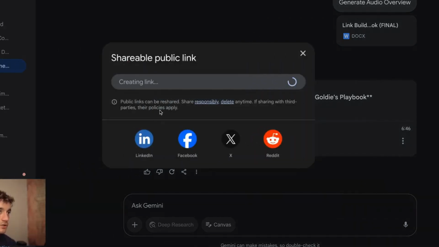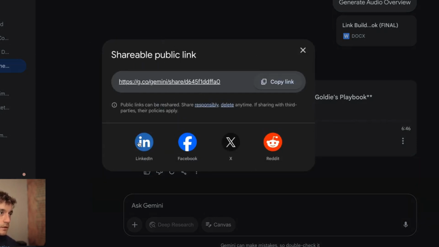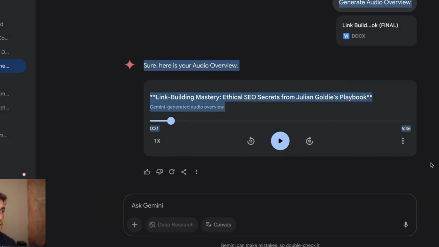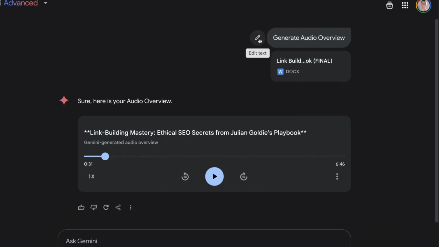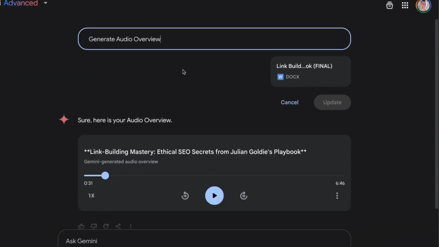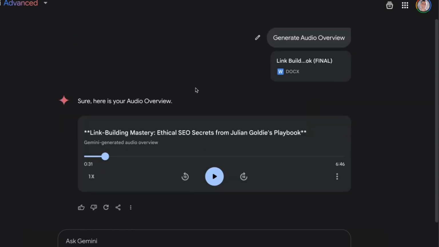You can also, for example, share this link. So you can share this to social media, or you can copy the link. You can delete it at any time as well. And you could also go back and forth inside Gemini and ask it to improve things as well. But yeah, really cool. You can also, for example, edit the instructions. So you could regenerate the audio overview, but give it more instructions on what you want them to talk about, how to talk about you, etc. And all of a sudden you can turn any document into a piece of content that's actually quite interesting. This is genuinely interesting. It's 6 minutes, 40 seconds long, like you see right here. And you can easily embed that online as well.